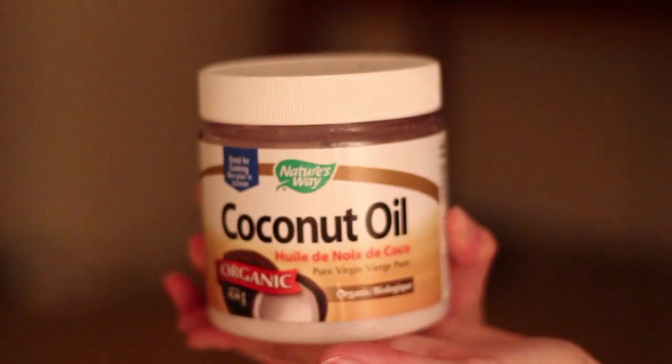Last but not least, my favorite second day hair reviver and overall kind of shine adder and finisher and deep conditioner has been the Nature's Way coconut oil, and this is pure virgin organic coconut oil. And I just scoop a bunch of that into my hair, smooth it down, twist some sections. It gives me good second day hair. I use it for hairstyles if I'm pinning my hair up and I want it to have a nice gloss. I mix it in with a couple of other ingredients to make a nice deep treatment before I go into the shower and shampoo or low poo it out. And yeah, so that's another favorite of mine for the year.